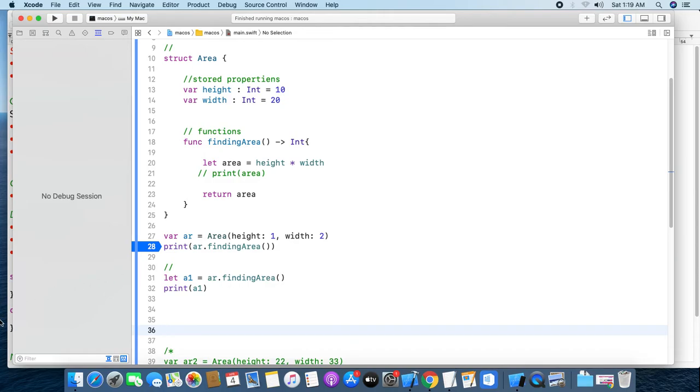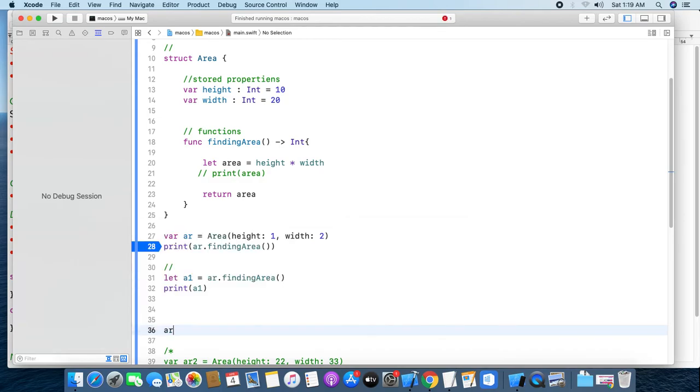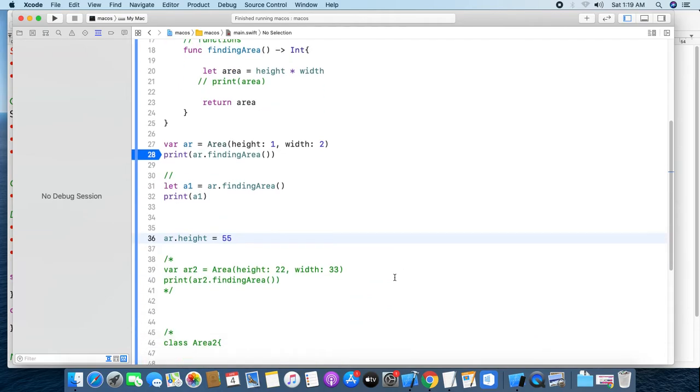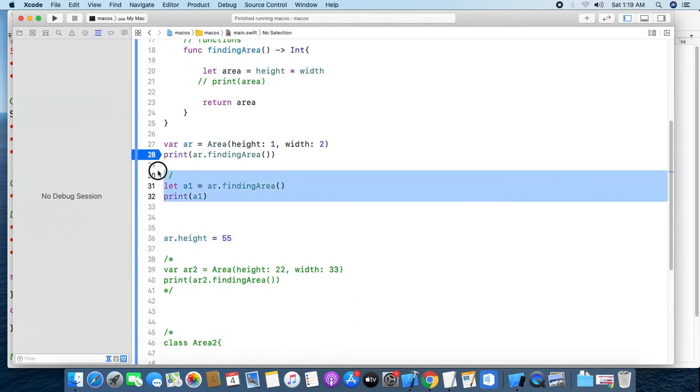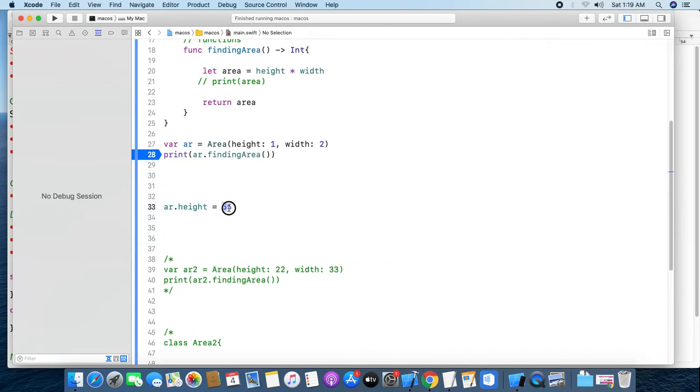How to change the height and width? Object dot, I would like to change the height only. 55 given. After that I am deleting this. Here height is 55, which means 1 will be replaced by 55, width is normal 22.